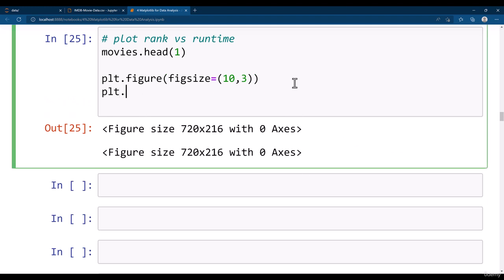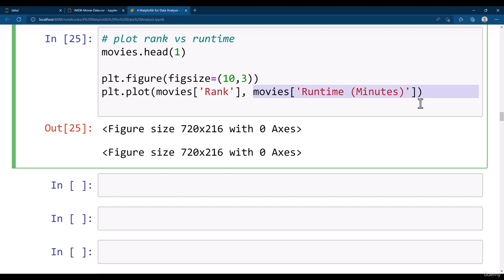So plt.plot, and then I'm passing movies. Inside that I'm passing rank, so it's going to be the x-axis, and then similarly I'm saying movies, and then I'm going to pass runtime minutes. This is going to be the y-axis. Let's go ahead and run this.